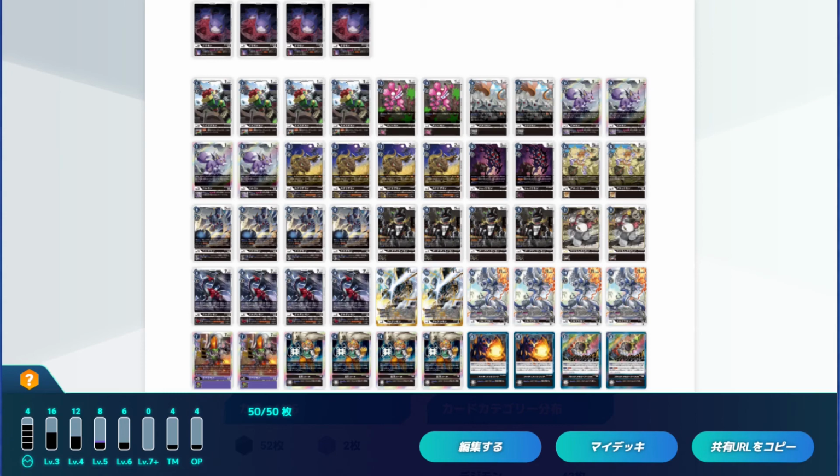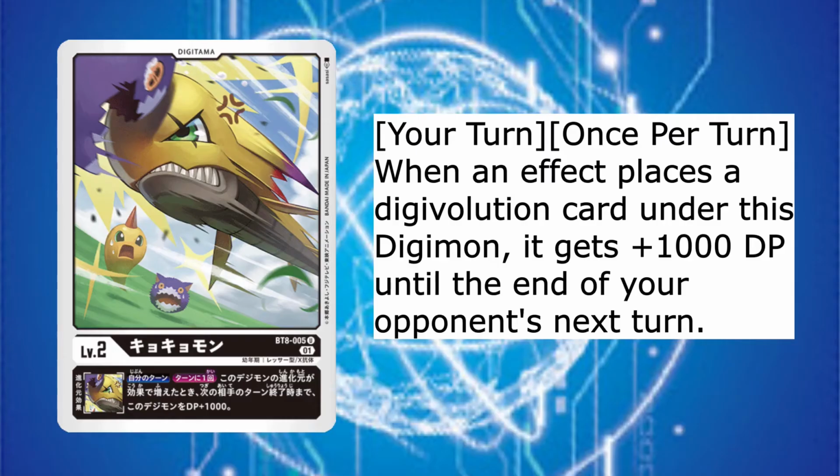But that might not last too long because we have Kyokomon coming in this weekend via BT-8. It gives you a 1000 DP boost if you stick a card under it. So this will probably be a good 5th Digitama to add into your Digitama deck.